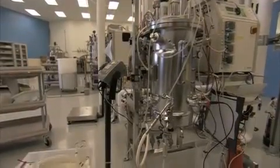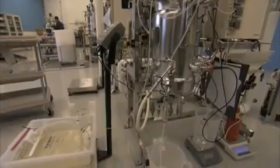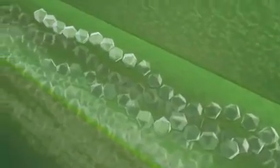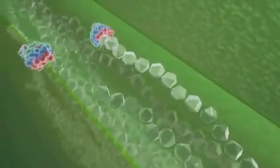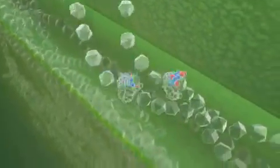Kiesling's diesel-making bugs need sugar as food, and he now plans to get that sugar from an unlikely source. If you think about your cotton shirt, that's all sugar — and yet it doesn't dissolve in the washing machine. Shirts don't dissolve for the same reason the stems and leaves of plants don't dissolve: the sugars they contain are linked together in long chains in the plant cell walls. So in Jay Kiesling's lab, scientists are devising ways to liberate the cell wall sugars from plants that are otherwise of little value, like switchgrass.